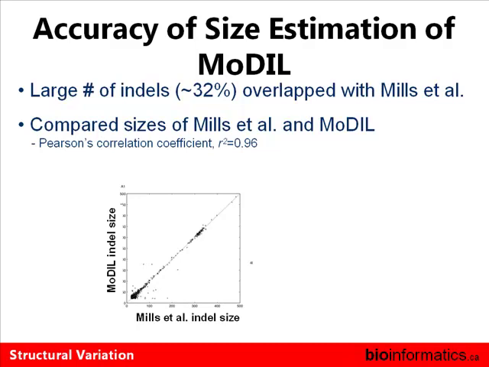And this is as good as they get. The R squared is 0.96. You know, at the same time, you're saying, well, there is a bit of variation, right? You're not getting it perfectly spot on. But there is a reason for it, and this goes back to the central limit theorem. Remember, we're not getting the true indel size. We're getting an estimate of the indel size, which should be normally distributed, Gaussian distributed, around the true indel size.